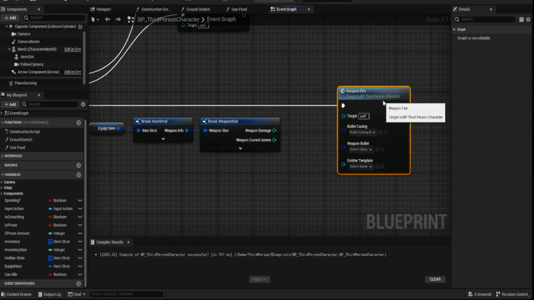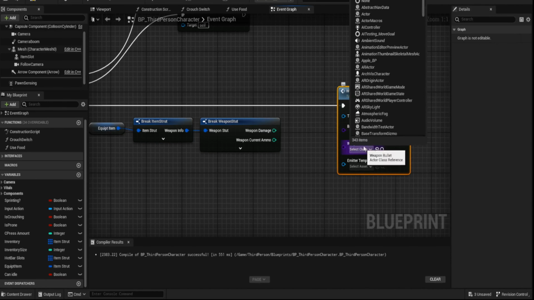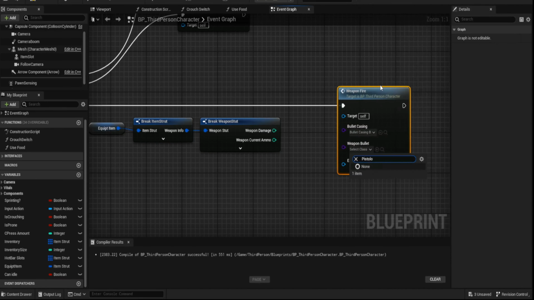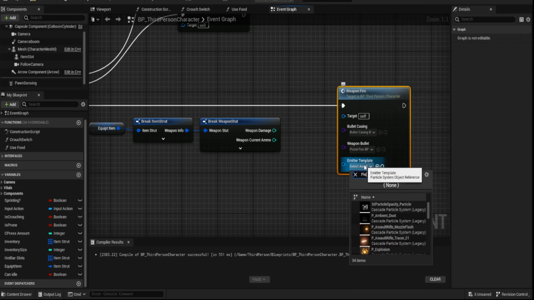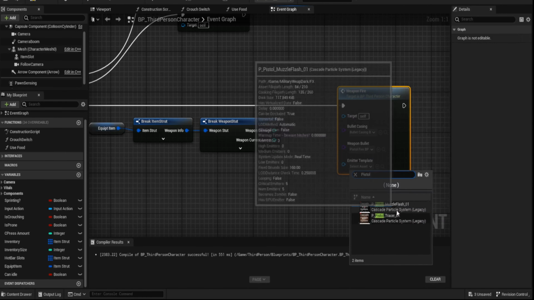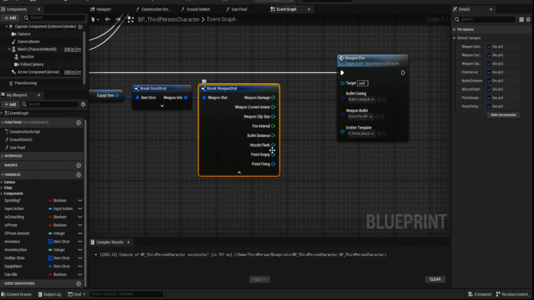You could literally have, so for now I'm just going to set this, but pistol fire, and then we want pistol muzzle flash, and you would just say, okay, muzzle flash goes into there, whatever the bullet casing would be, and the weapon master. But for these two things, you would have to create a master item and then create children of everything so that you could have a specific list you could pick.